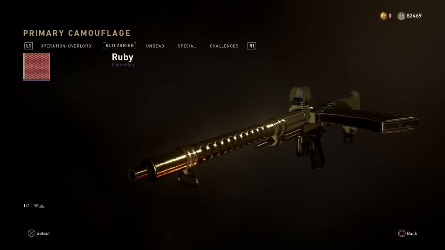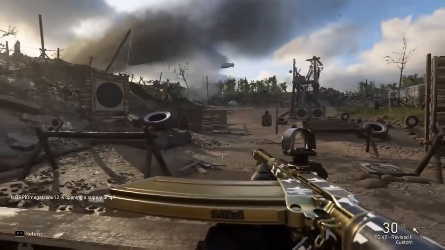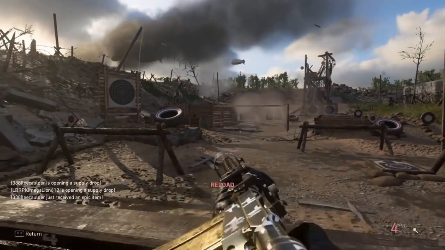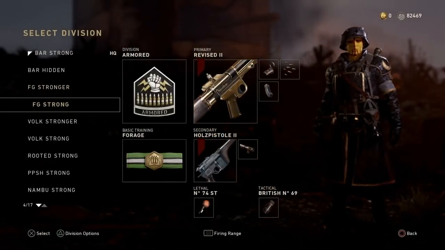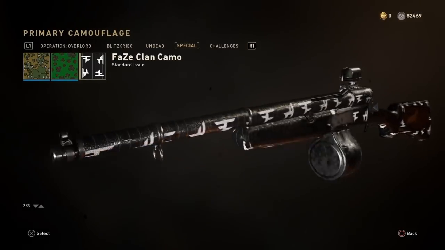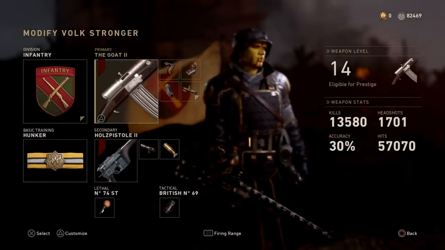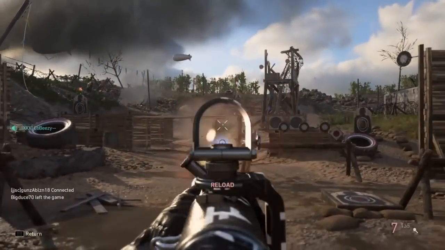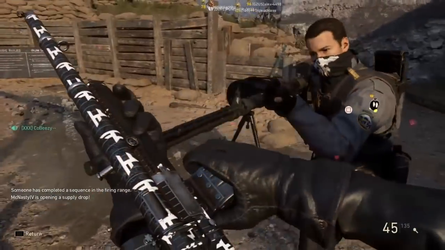My other favorite gun, assault rifle, the FG. Let's put this FaZe Clan camo on. And it still looks tight, but they didn't cover the whole gun up, unfortunately. It's kind of partial almost, but still very nice. Put on the Volk. Now that looks way better. It almost covers the whole thing. And I'll be using this gameplay with this gun for sure. The whole gun is black and it has the whole FaZe Clan all over it.